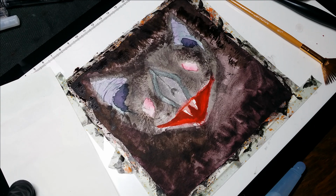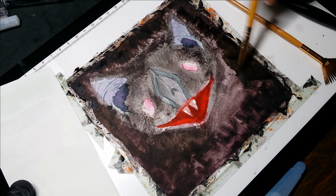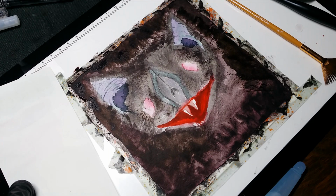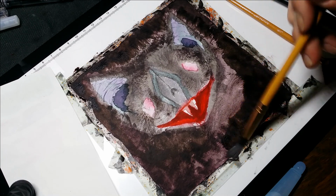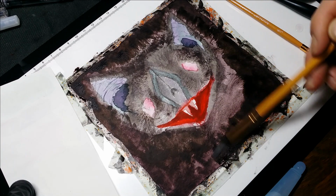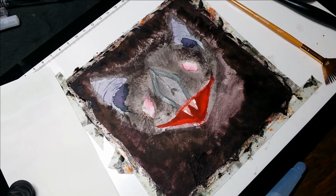Oh, I so wish I could keep the palette in frame for this. But then you'd have to see the rest of my desk, and that's embarrassing as fuck. Back. No, thank you. I got some more water down. Oops, got a little bit of that Aeolis Palus red in there. That's a little dangerous. I am so excited for this tape peel.